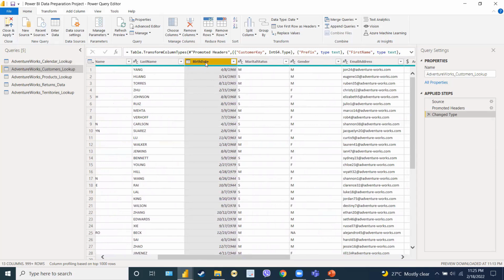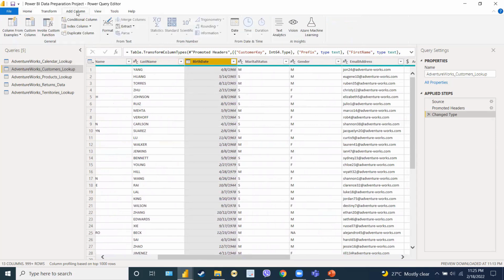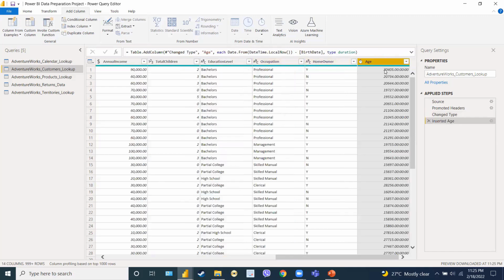Select the birth date column, click the Add Column tab, select the Date button, and then click on the Age button. Power BI will add an age column that will calculate the number of days between the birth date up to the current date.